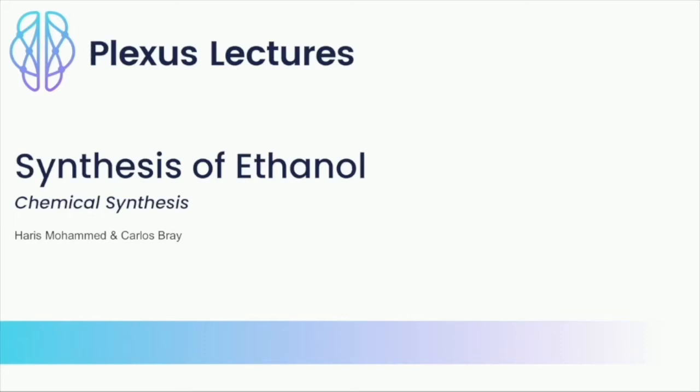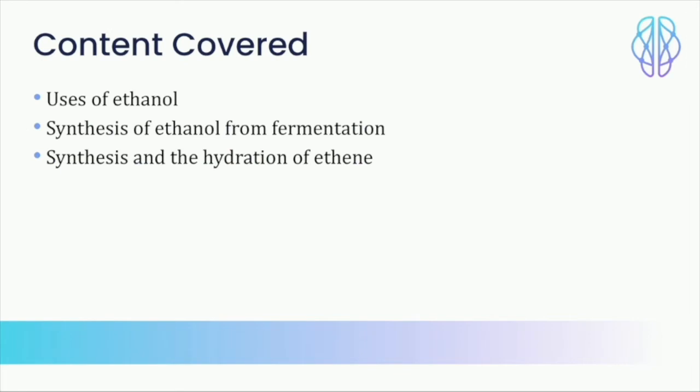Hello and welcome to our video on the synthesis of ethanol. Today we'll be covering a couple of things. Firstly, going over some of the common uses of ethanol both in society and normal everyday life. Secondly, ethanol can actually be made in two ways of significance to you. Firstly, through fermentation, which we're going to cover in the latter slides. But firstly, we're going to be covering the synthesis of ethanol through the hydration of ethene.